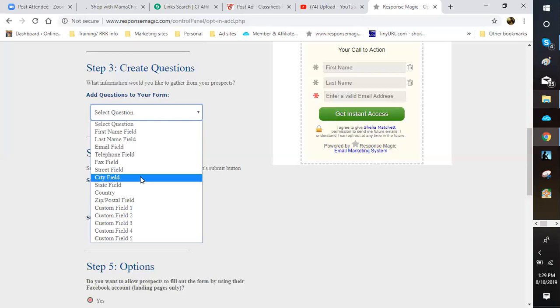So it happens. I've been doing this for a long time, just didn't pay any attention to what state he was in. So that's a good thing that I like to have, so that I know, okay, based on the call rules of the United States, you cannot call before 9 o'clock or after 9 p.m. So I broke some laws this morning, unintentionally. So I always like to have the state. That way I can call at the right time.